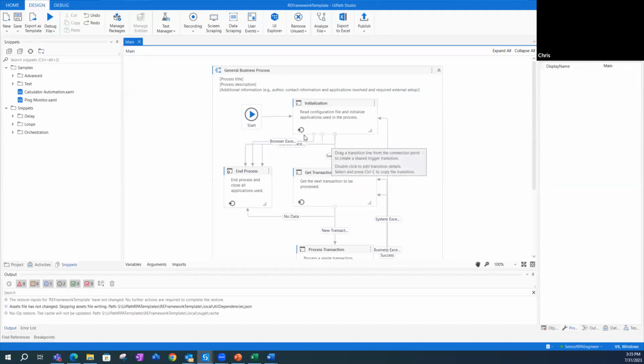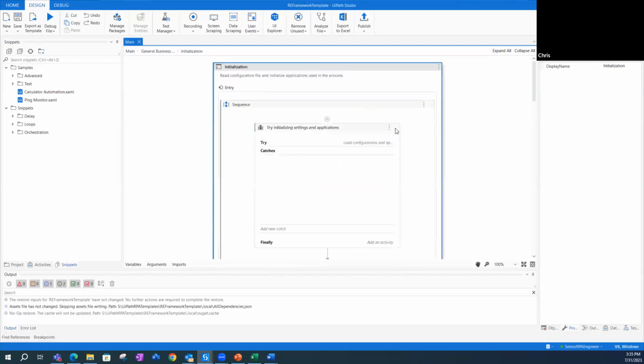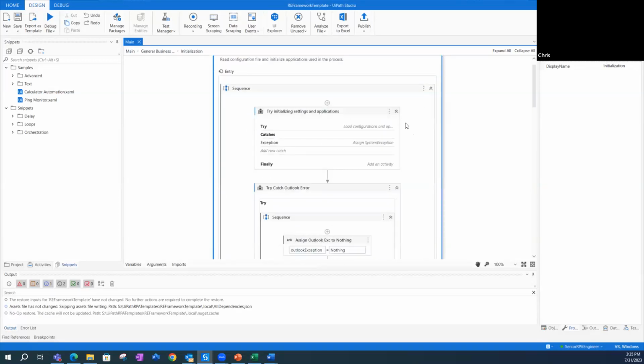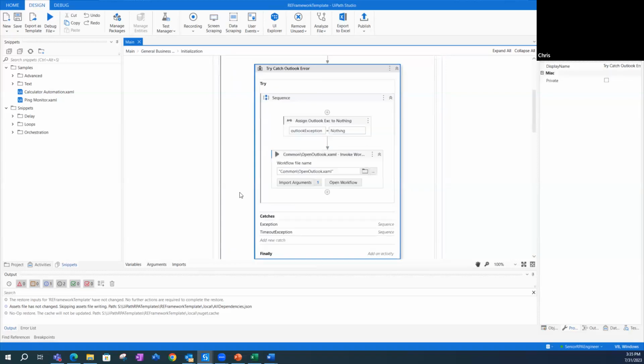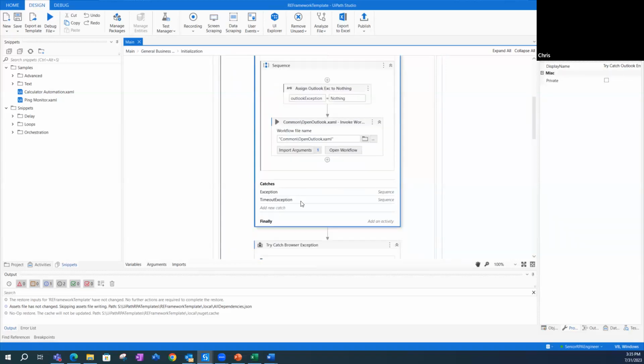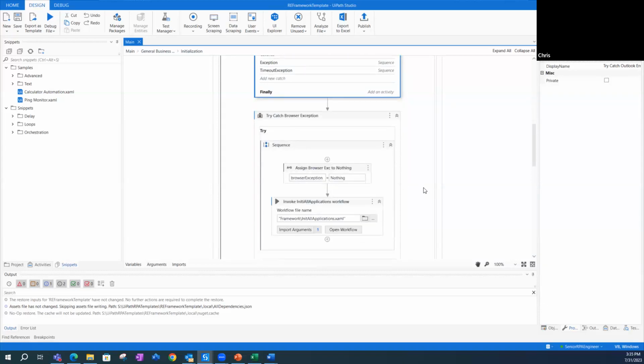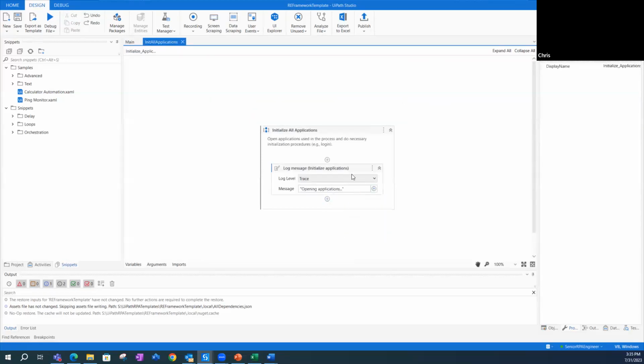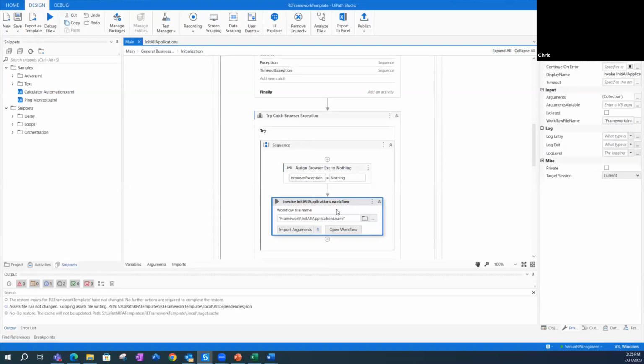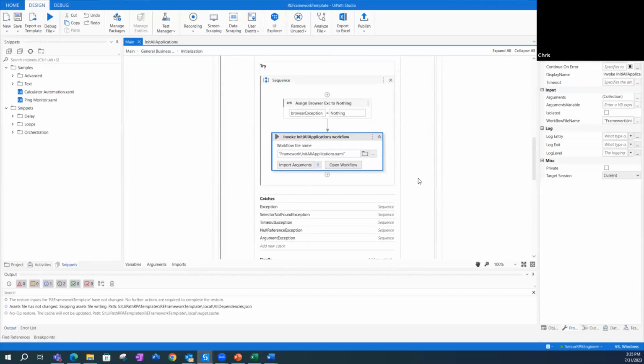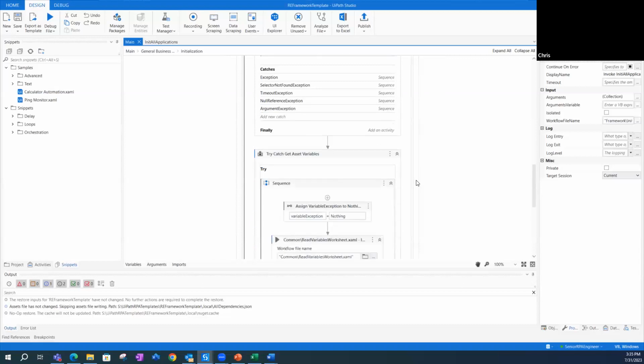And you can create as many paths as you want for exceptions, but everything I put into my REFramework as an exception, here's my Outlook, is going to be done in a try catch, where I identify an exception and I change that into a system exception. You can see that I do everything in my browser, even if I don't have anything, I'm not opening a browser, I just don't put anything in here, right? But I still have this browser in there because I'm using a template. So I want this to be available every time, so I don't have to rebuild the REFramework from the ground up.